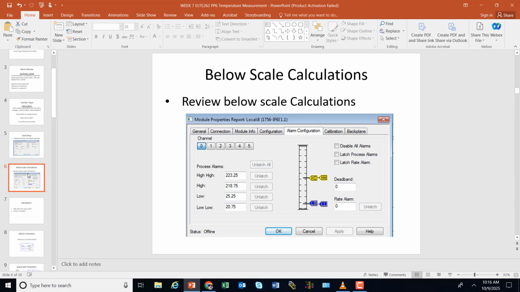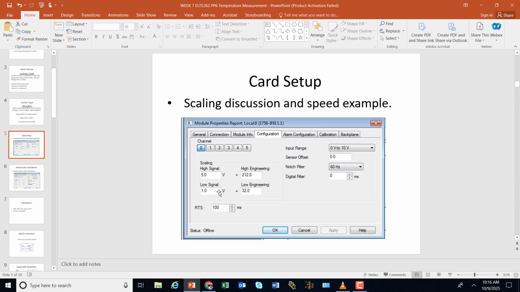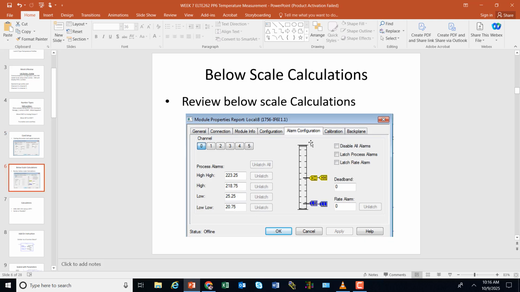It was set up, but we were actually saying, hey, what if it goes below 1 volt, or what if it goes below 5 volts? Because our knob's set to 0 to 10. So when we turned the knob straight up and down about 50%, that's where we were hoping to hit 212. But if you went all the way up to 212, this is going to peg way up to 400 or something like that, right? And so we just did a little math here.